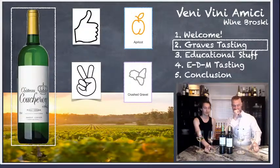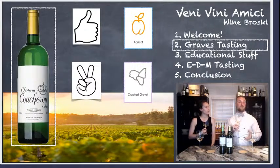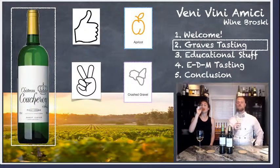We're going to try our first wine — we're not going to get all cork-dorky on you without being able to drink something. This one is from the Graves region and it is 100 percent Sauvignon Blanc, which is not very typical for this region — generally they mix some grapes together. We'll be expecting some very characteristic Sauvignon Blanc notes: gooseberry, grassy, lime. Smell this wine and see what you get — apricot or crushed gravel? My favorite exercise is to drink the wine, swallow it, then breathe in through your mouth and out through your nose, focusing on that exhalation.